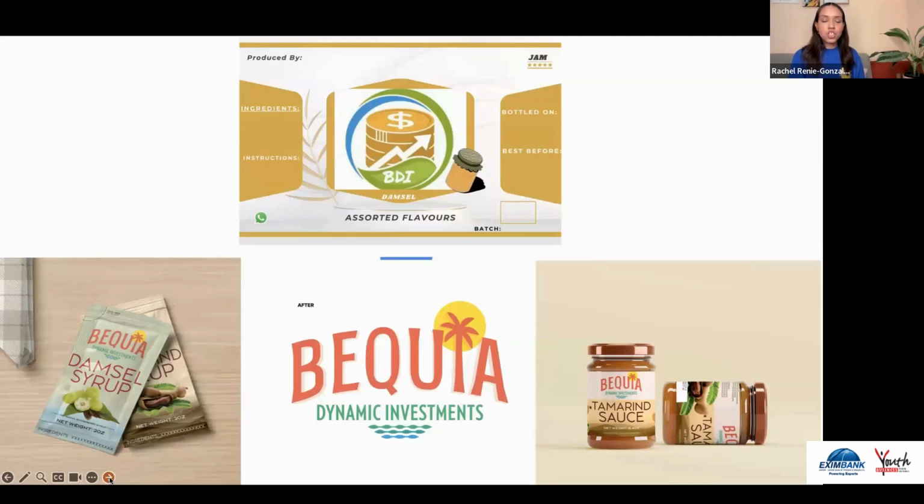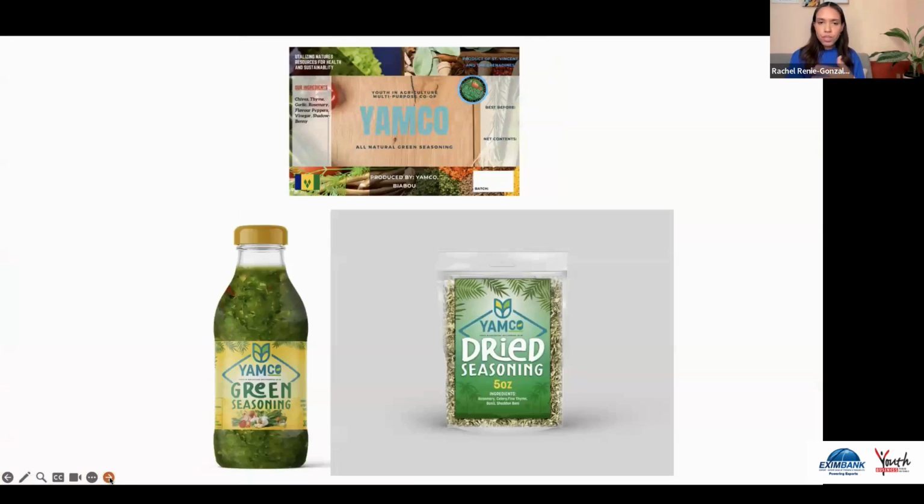So there's a demonstration of just showing how important branding can be to communicate and to ensure that you have some of these elements like your logo, your packaging design, having it in formats that are ready to be used if you need to send it to a buyer, a store, a distributor, all right? Another example, this was the label on top. And then now this is the new branding with the labels. Just being very clear. And again, it's your unique perspective and your USP, but also within the context of these fundamentals of what it takes to enter that global context, right? So there's information on your label, compliance, things like that that are required.